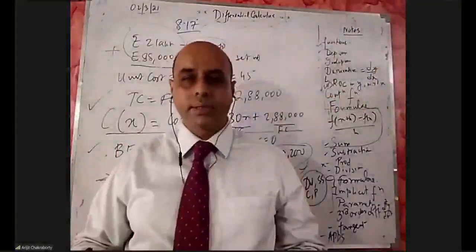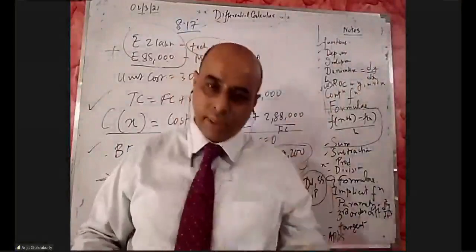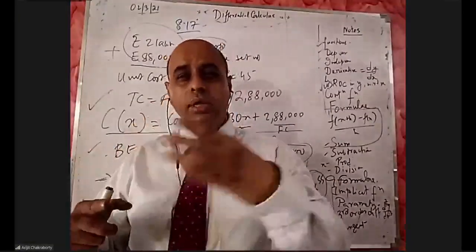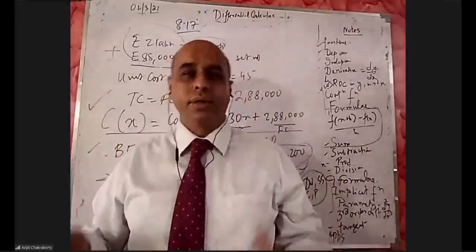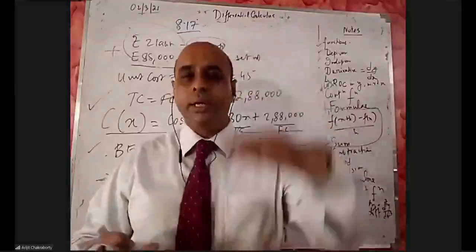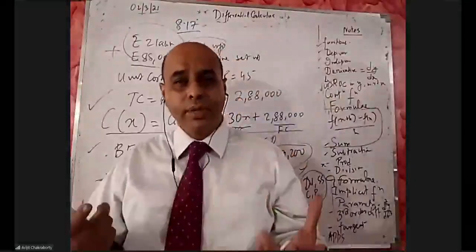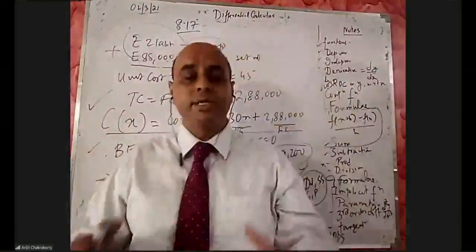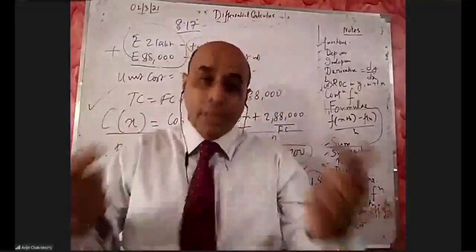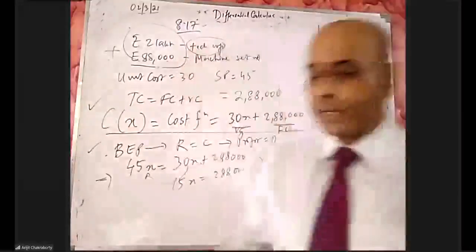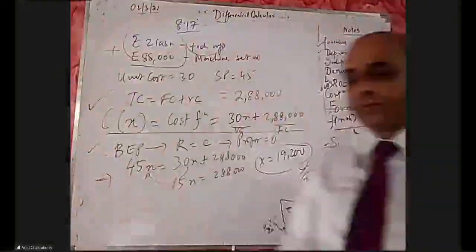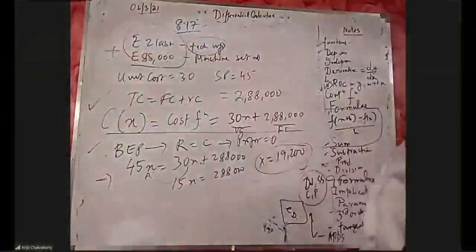And you can easily understand, lower the break-even point, better it is. Higher the break-even point, it means the company has to produce more to reach no profit, no loss scenario. So every company must target towards reducing the fixed cost so that the total cost comes down, which means that the break-even point can be achieved earlier. It can be achieved sooner by producing less number of items, right? So that is the break-even point concept, and we have solved this question. Please go through 8.17 page number and see whether you understand these questions.